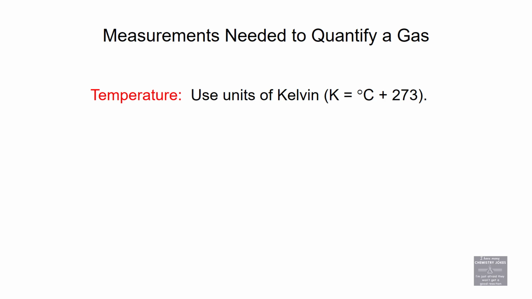What kind of measurements will we make to quantify a gas? I've already mentioned a couple, but one I have not mentioned is temperature. Temperature affects the properties of a gas. Higher temperature means the gas particles will be moving more quickly. Higher temperature is needed, period, to turn a liquid into a gas. The higher the temperature, though, the faster those particles are moving.